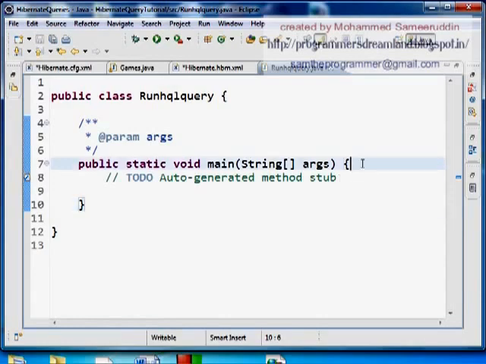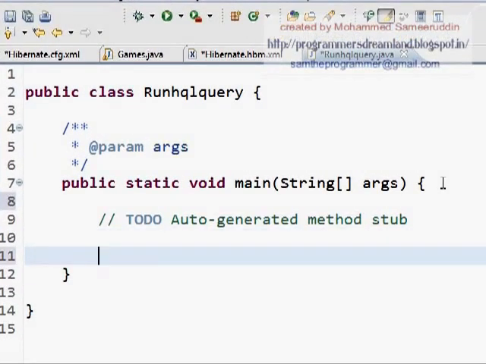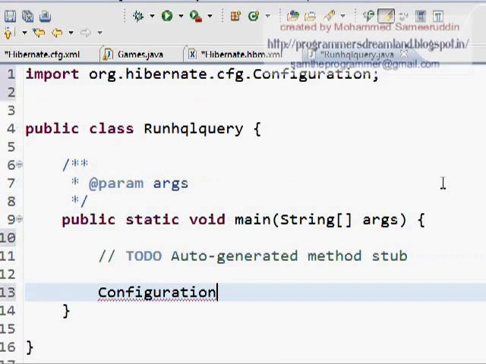For now, let's start off with writing the code of our project. As usual, there will be 4 lines of code which will remain the same. Configuration cfg equals new Configuration.